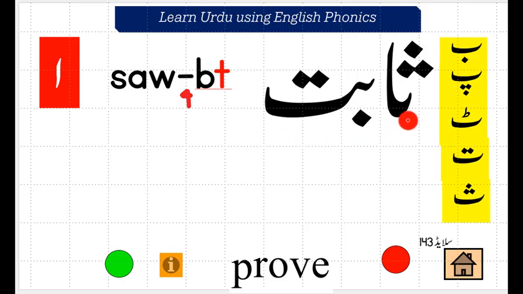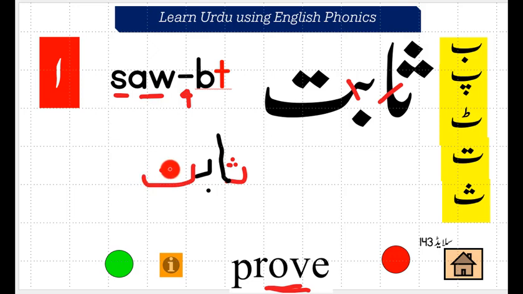I think I should be reading it for you so that this last one becomes easy. We have got three dots up, which gives the sound sa, and one dot down, ba, ta, bat. Sa, ba, ta, bat, sabat, yes. And over here, this phonetic code, sa, space, bat, soft ta, sabat. Sabat in English means prove. And how do we write it? Sa, ba and ta, sabat.